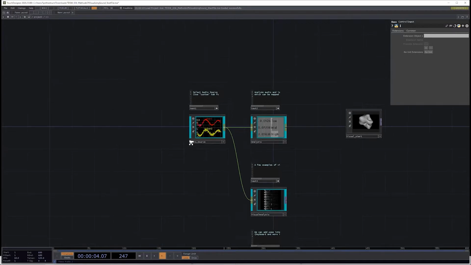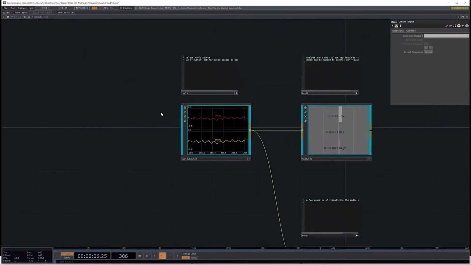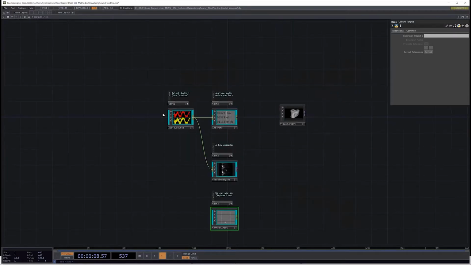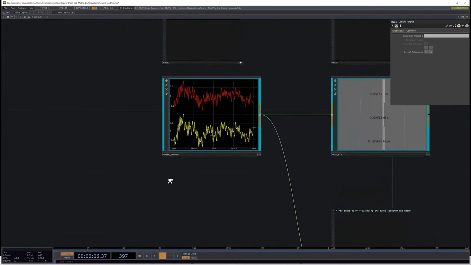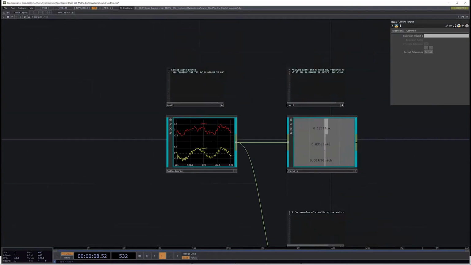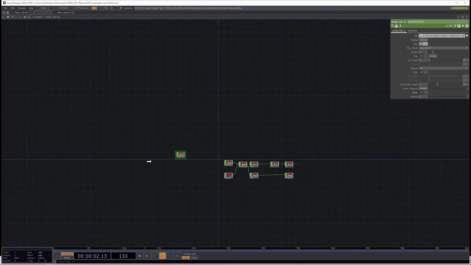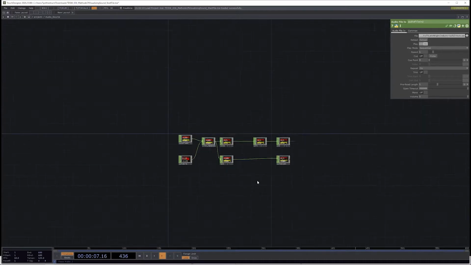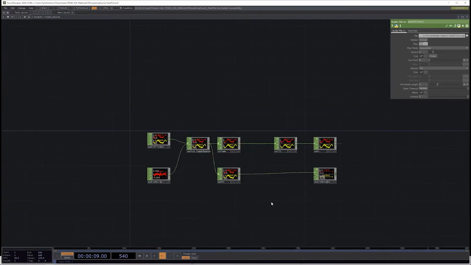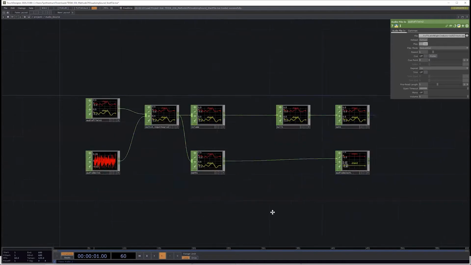So the first thing we're going to start with, and hopefully everybody is using a 3-button mouse or a wheel mouse, is using the wheel to zoom in and out of the network. I'm going to double click on the audio source to jump inside of that. You guys don't have that one, so ignore that one, that's a little thing for later. Again, using the wheel mouse to zoom in.